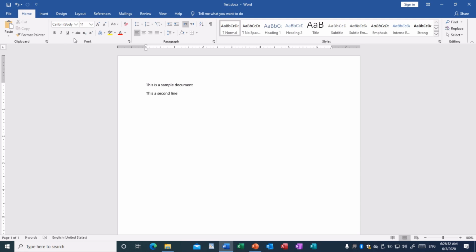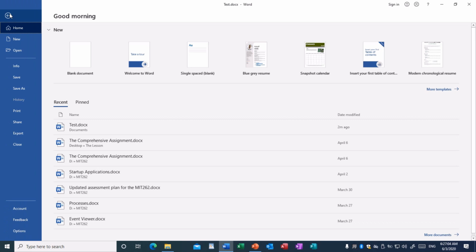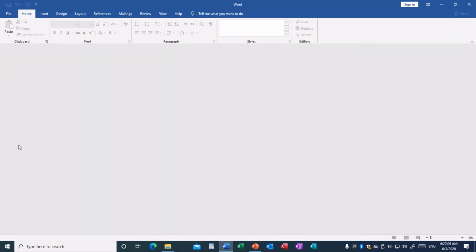So now it's the time when you finish your document, it's time to close it. You can close the document, of course, after you make sure that you save it. Okay. Now, simply you go to the File tab and from here you can choose Close. Now you are closing the document, but you didn't close the application. You see, the Word application is still running. So it gives you another chance if you want to start a new document or if you want to open an existing document.